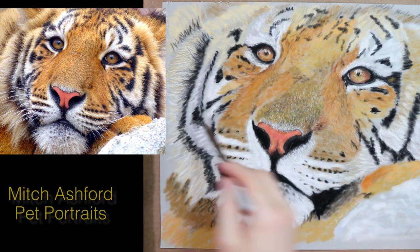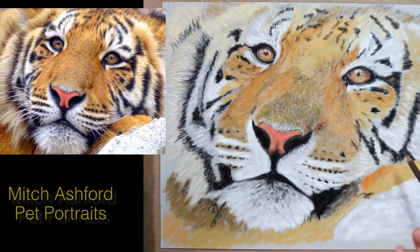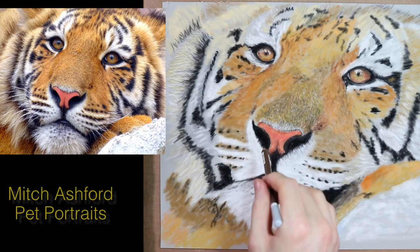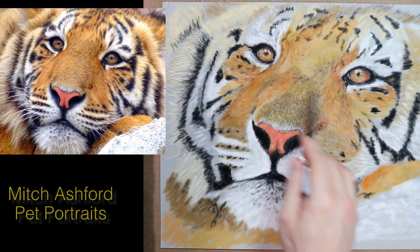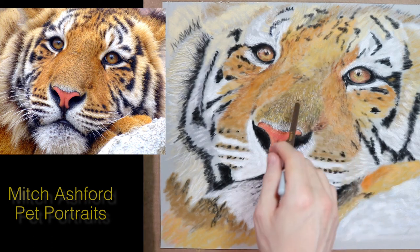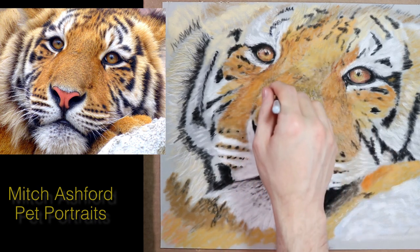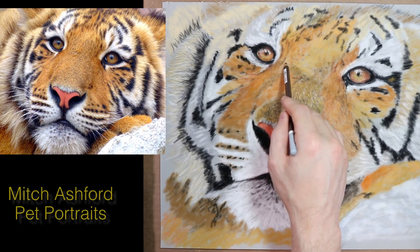So, I mean, that's it. You don't want to spend 2 hours, 4 hours on this area. Nor this, nor this, right? So, I mean, you just want to make it look good. And I think that it's only been an hour and we got both eyes, we got a good nose, we got a pretty good triangular area so far. And just going to hit the rest of it next time. And from now until next time, I'm just going to cover the triangle of love here and just get the detail that I want inside here.